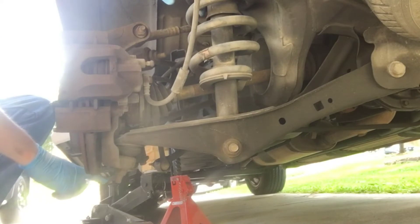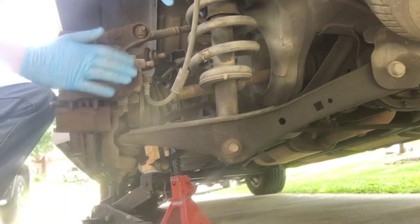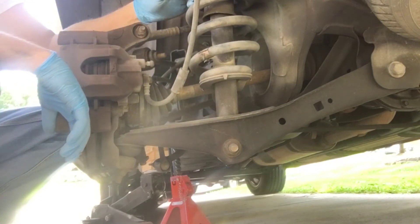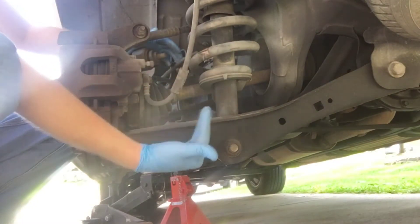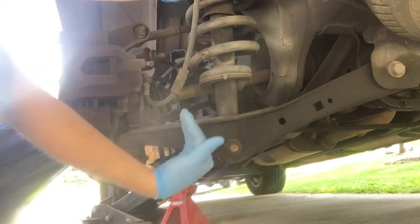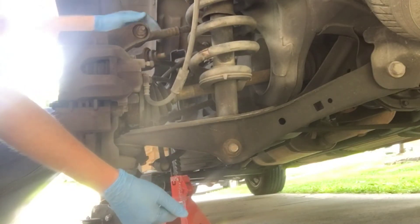The vehicle is blocked up with a jack and a jack stand, and we also have a block in front of the front wheel so the vehicle doesn't shift while it's jacked up. We have the rear tire removed and we're looking at the linkages. There are a couple of videos on YouTube showing two main techniques — basically this arm has to swing down either forward or backward to remove the strut.